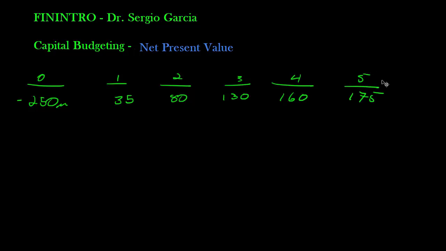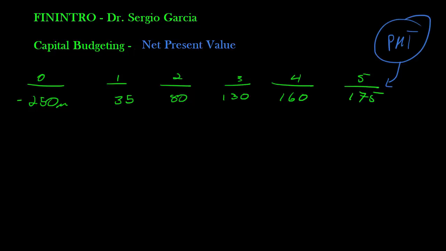Now, before we actually do any calculations, what we have to first notice is that these cash flows are not payments. Okay, they are not payments. Why aren't they payments? They're not payments because none of them are the same. What they are is cash flows. And as we've discussed, cash flows are irregular. In this case, they're uneven cash flows. So we have to discount them one at a time. And that's exactly what we're going to do.